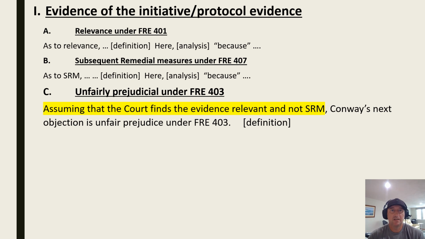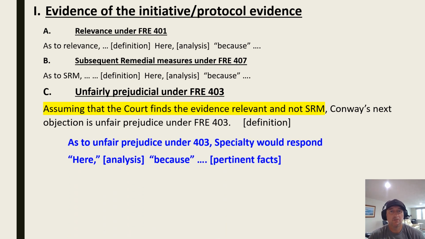You see here again, now I've gone through both of my first 2, both relevance and 407. I'm getting to the last one. Doesn't matter how I came out on relevance, doesn't matter how I came out on subsequent remedial measures. I get to my 403 objection that I outlined in the beginning would be one of the viable objections. Assuming the court finds, that we'll get all the way here. And I talk about my rule under 403, especially if it's identifying the danger of unfair prejudice. And then I'd make sure I'd go to the response. One's going to say that the balancing test favors exclusion. The other one's going to say that this is not the time for the court to exercise its discretion under 403, that the balancing test just doesn't come out in the way where unfair prejudice substantially outweighs the probative effect of such evidence.